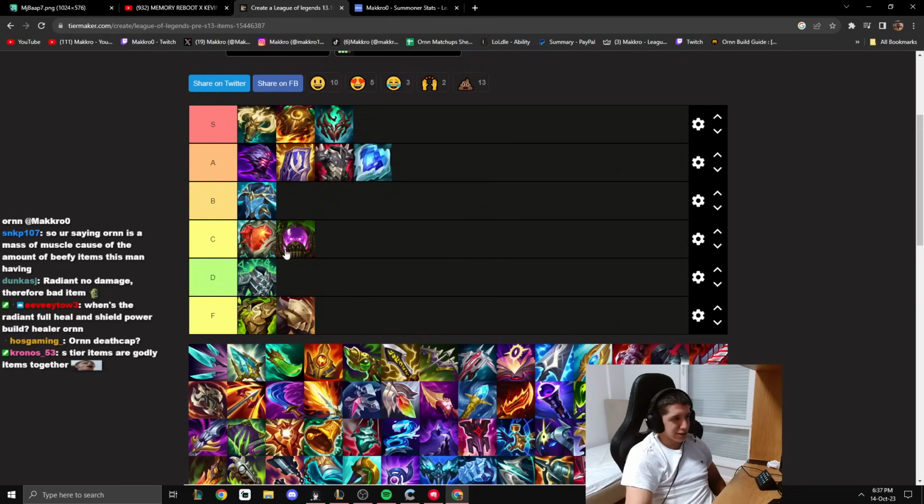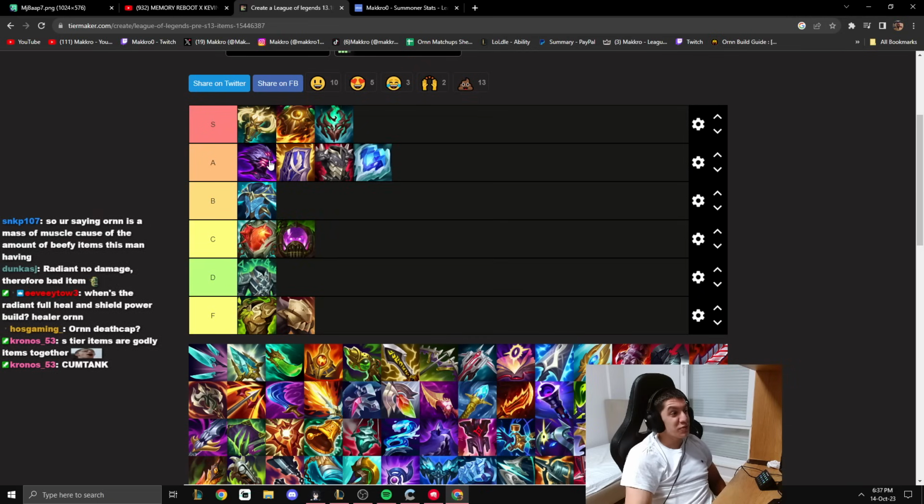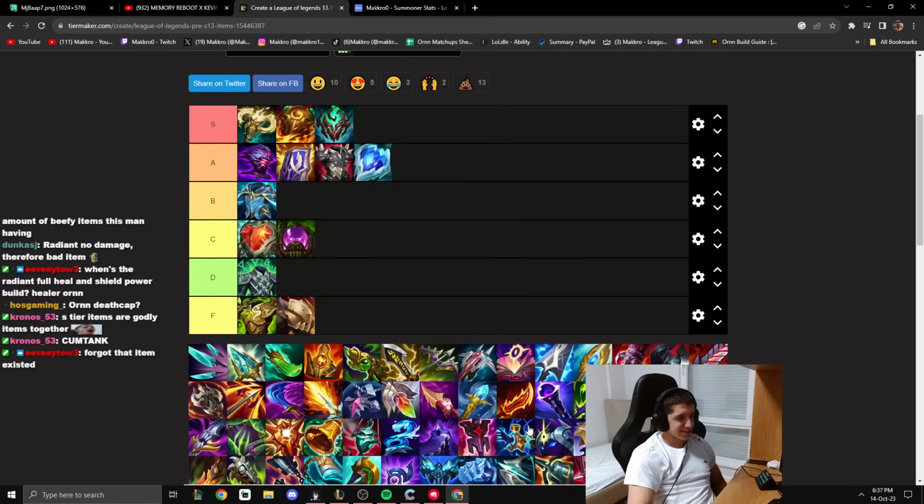Turbo Chemtank, honestly, it's better than Visage. It gives a little bit more health. Yeah, I'd probably put Turbo Chemtank here. If you need even more MR, so let's say you have this, you have this, you have this, I mean, you can go Chemtank, I guess.